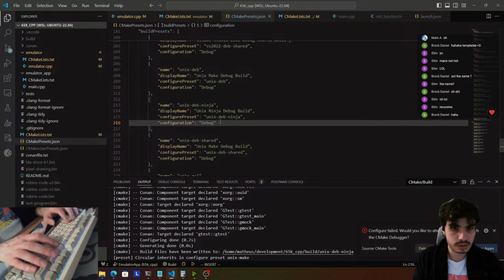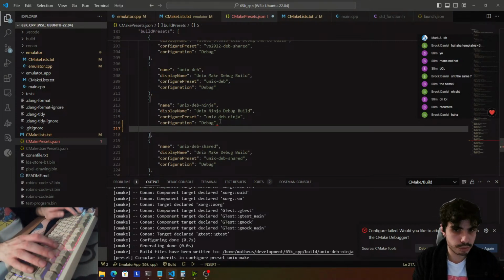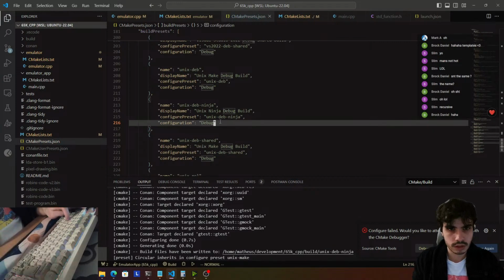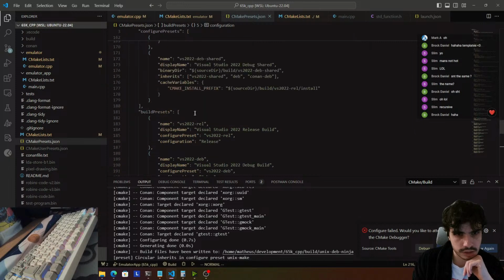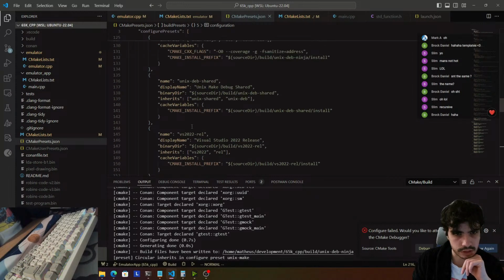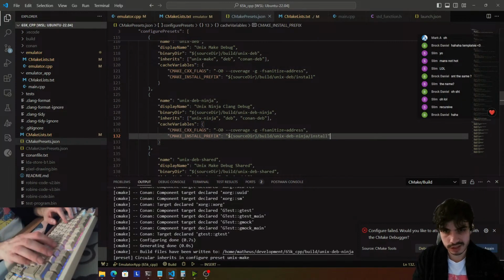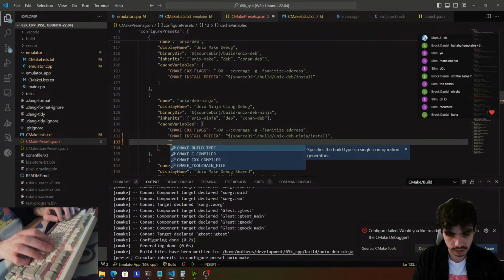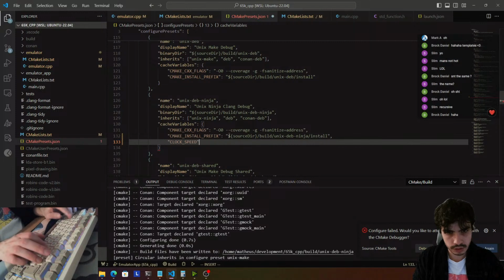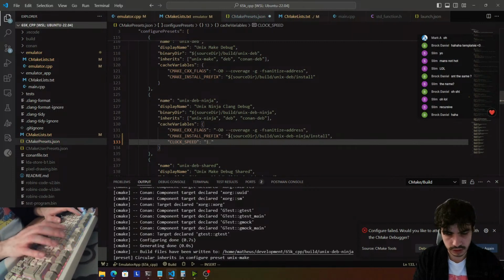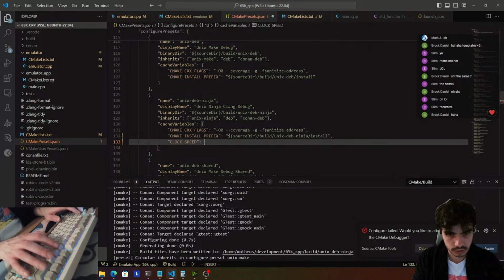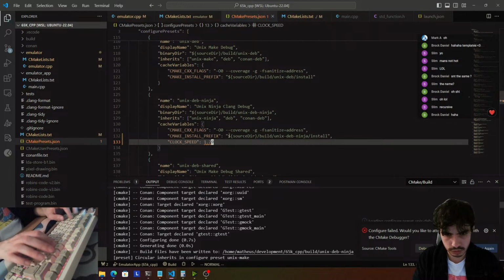Yeah, so in this preset here, what we can do is add the variables, I think it is. I can't remember which particular value it is now. Oh, that's a build preset anyway. So Unix debug shared, Unix debug ninja. Yeah, there you go. So cache variables. We just add in here clock speed, and then we can set it to 1.79, right? Is it gonna work with numbers? No, it doesn't.